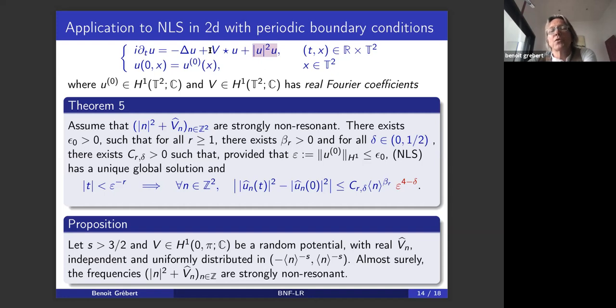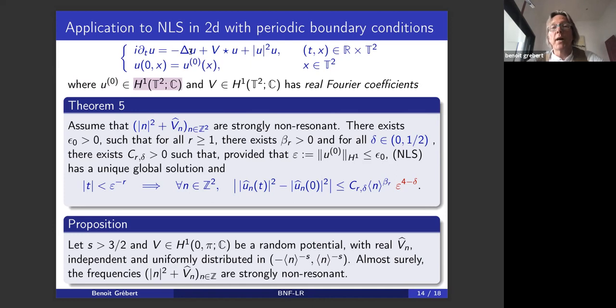So instead of considering a multiplicative potential, we consider a convolution potential. So it's not the same equation. I mean, it's not the same degree of generalization of NLS, but we have at least the cubic NLS equation with a convolution potential here. Okay, so the energy space is H1. Again, it's not the same as in 1D.